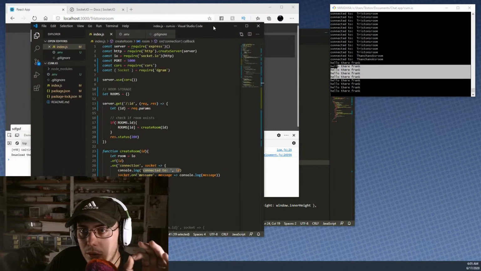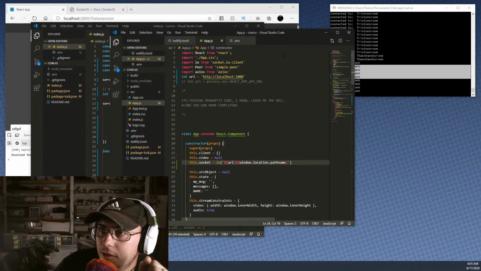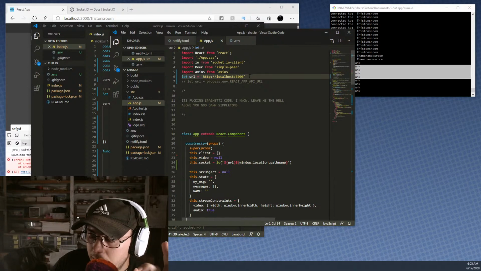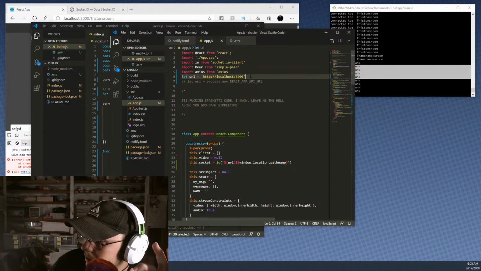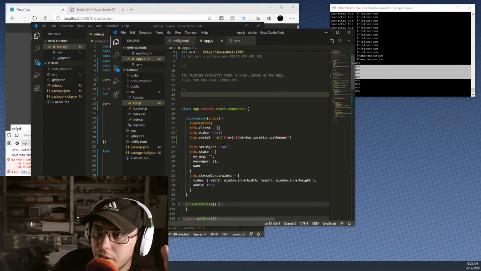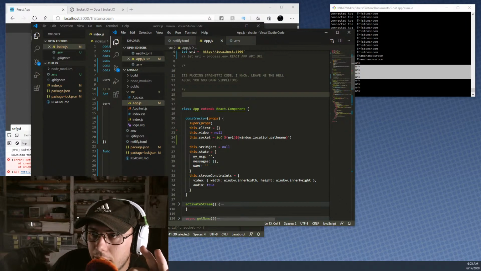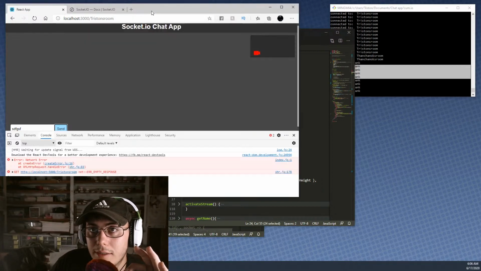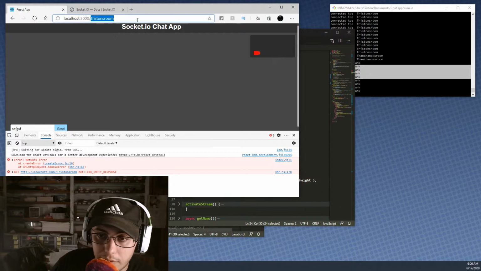So, what is the takeaway? How did we do this? All right. So I created a base URL for where the backend is hosted. It will be here on the production, but right now it's localhost 5000. In the constructor, I created an IO socket on the front end with that URL plus the path name, whatever the user types in here. They can put whatever they want.